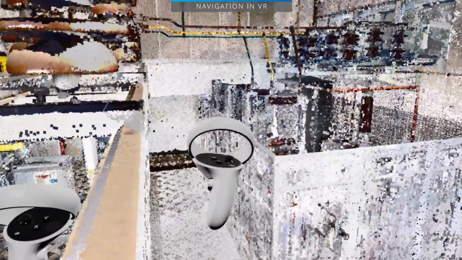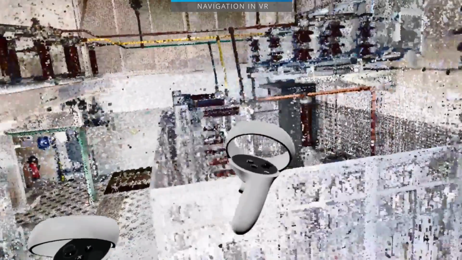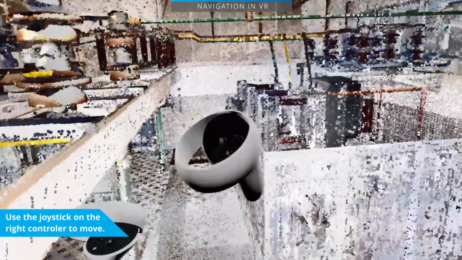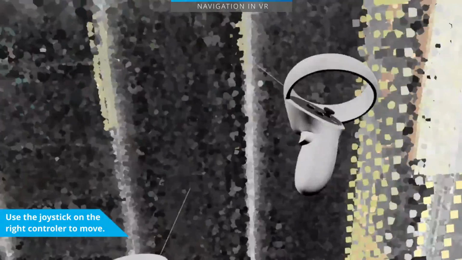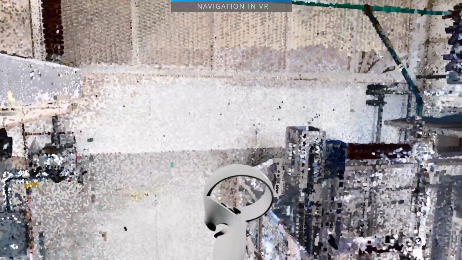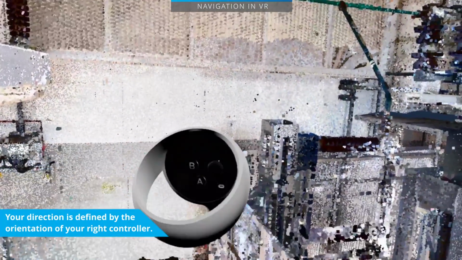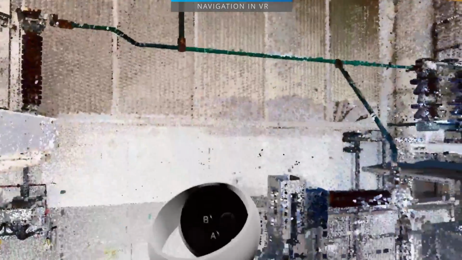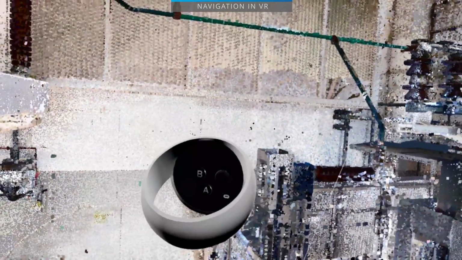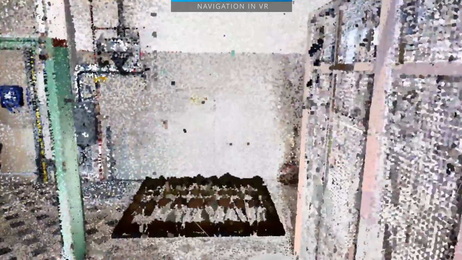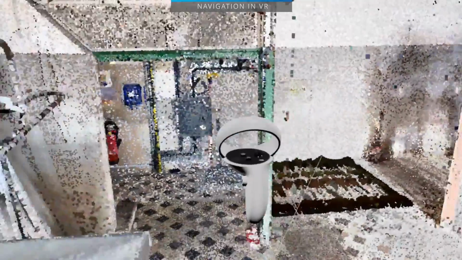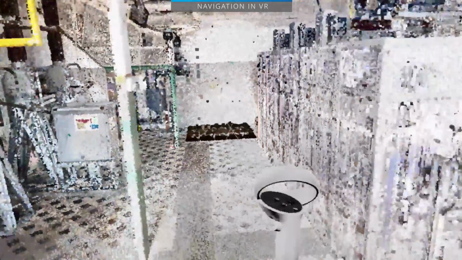So now if I want to move around, I can use the right controller. If I put the little joystick backwards, I'll go backwards. If I put it forward, I'll go forward, and it will follow the direction of the controller. You can see there's a little beam, that's the direction I'm going to go in. If I put my controller like this, looking at the ceiling, and at the same time I put the joystick back, then I'm going to go down. I can follow this and change the direction thanks to this. I can also go left and right, obviously, just like this.